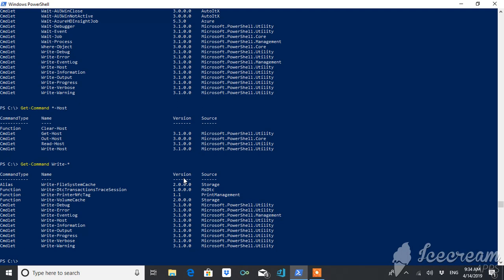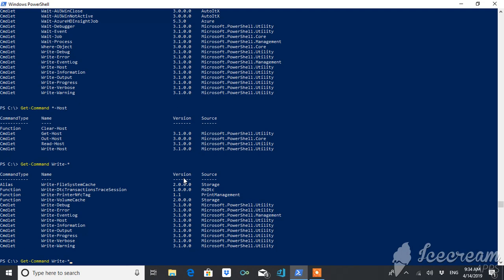So this is one of the examples, and it is very helpful if you are looking for a particular command and you're not sure which command it is, but you have a rough idea. For example, you know only a word at a particular place. So you can use this command and get the details of all these commands.